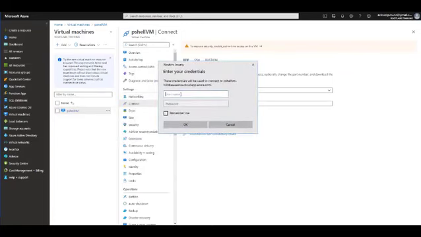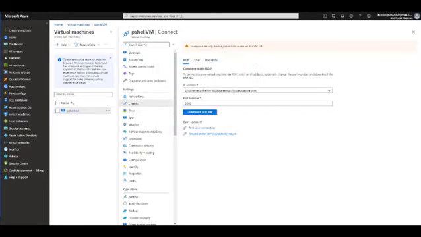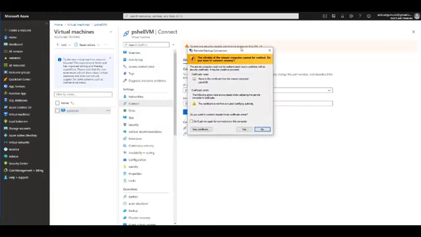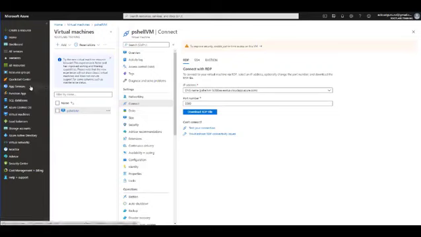So I'll say my username is azadmin, and I'm sorry, admin, if I can spell, and I'm going to type in my password and click OK. And this is going to prompt me for a certificate warning asking if I want to connect to P-Shell VM1. I'm going to click yes, and this is going to fire up a remote desktop window for me.